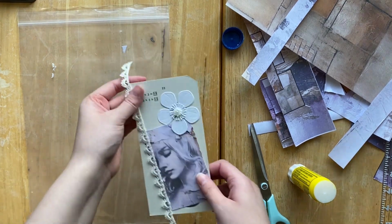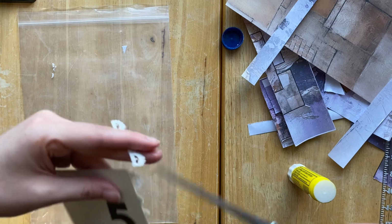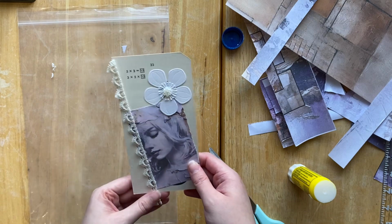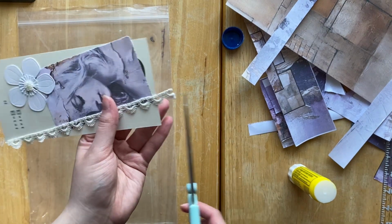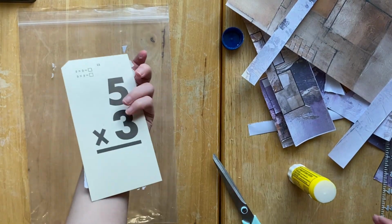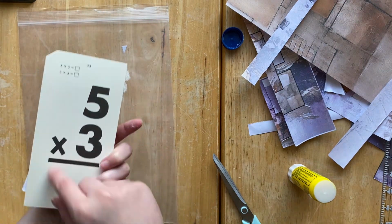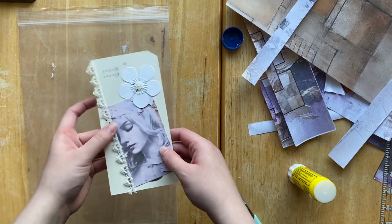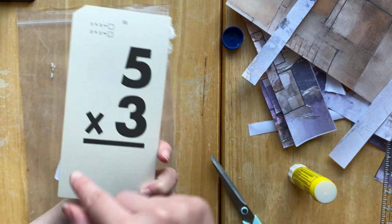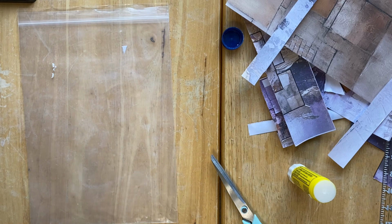Okay, so let's trim this. I think we're gonna go ahead and trim this as well. Just like so. And then we need to back it so that there's more writing space because I could probably write enough there. Actually, I'm just gonna leave it like that. So that's done. Now we have a little journal card. And I feel like there's plenty of writing space. I can write like a verse there and I can write something here. So set that over with all my other supplies that need to go in my journal.